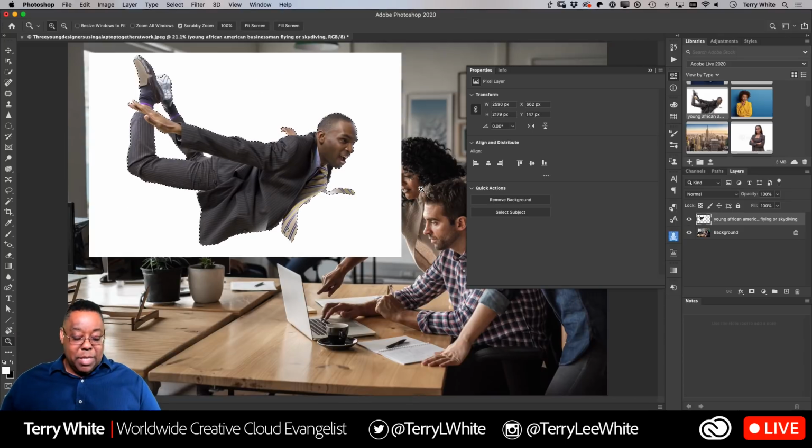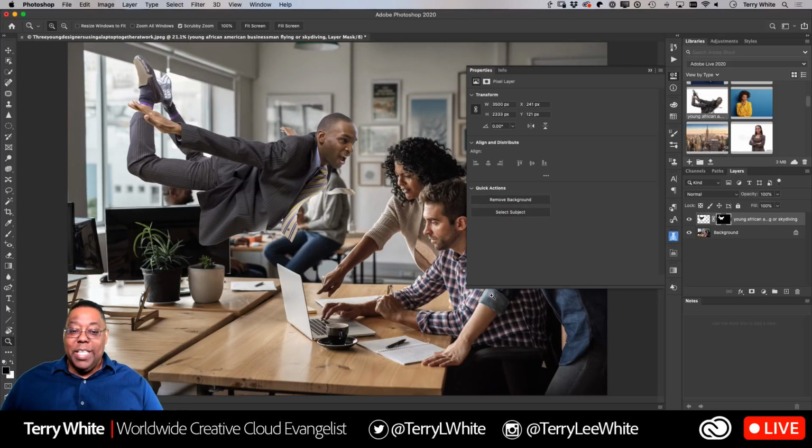All right, so I'm going to hit Command D for deselect. On PC, that would be Control D, but instead, I already know that not only do I want to select the subject, but I also want to remove the background or hide it at least. So if I just one click, remove background, then that will do exactly that. It will remove the background. And now we have a very violent person in our meeting, flying across the table. But anyway, that is just doing those two things.